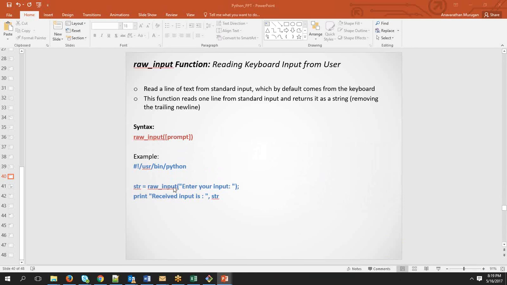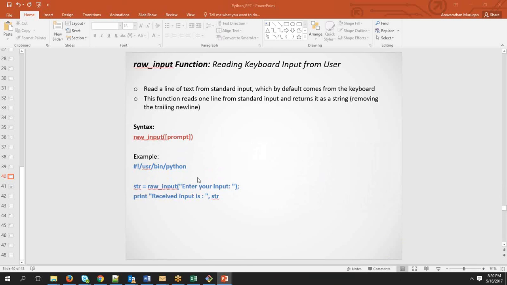And in that, what have you given? You have given a built-in function called raw_input. So when you give this, whatever string you have entered within it, Python will show to the user at runtime and ask them to enter a value. Any value that you enter will be internally stored and assigned to the variable that you have on the left hand side. It is like a normal variable assignment, where whatever value you get on the right hand side is assigned to the variable on the left hand side.